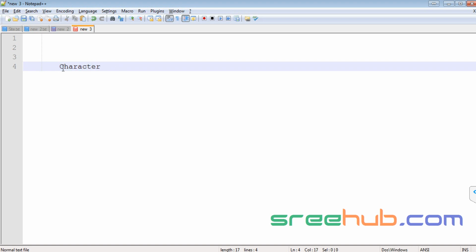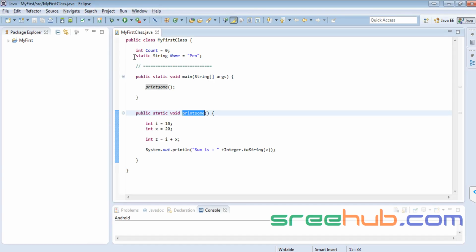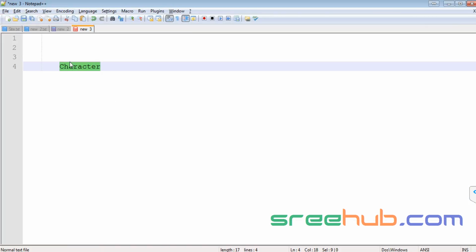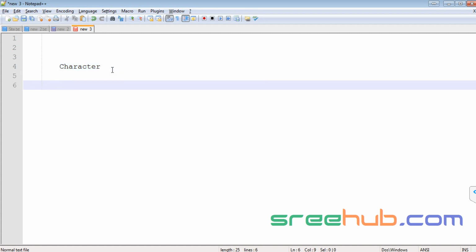Whatever I am going to show here, the four different types are nothing but classes in Java, right? Classes in the sense that whatever we have written here, they have written some more classes for character, like how differently we can use them. Fine. So under character we have a data type called char.